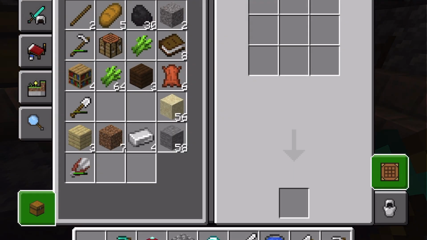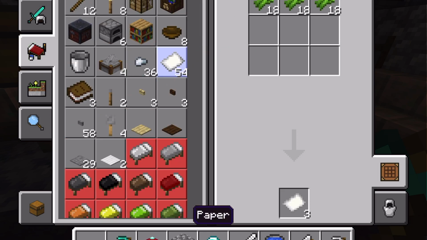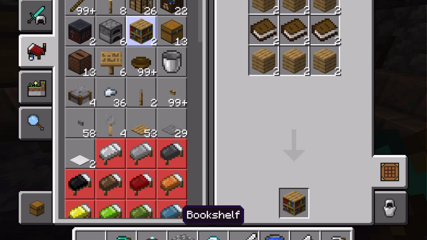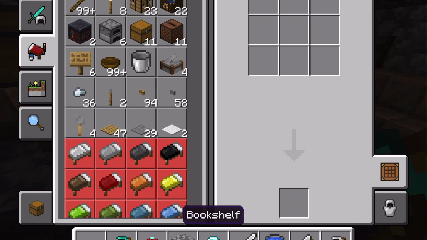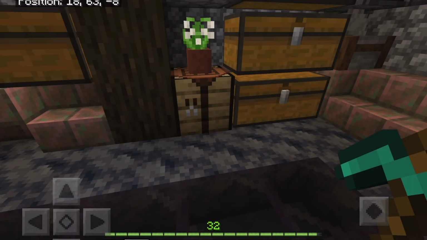When I am first playing the game and I find sugar cane, it's always like, let's plant as much as we can, get as much as we can right in the beginning so that we can make as many books and bookshelves as possible. 3, 1, 2, 3. Now I'm probably out of books. Yep. So I can make 8. I really need 15 bookshelves, so I need 7 more. I'm about halfway.